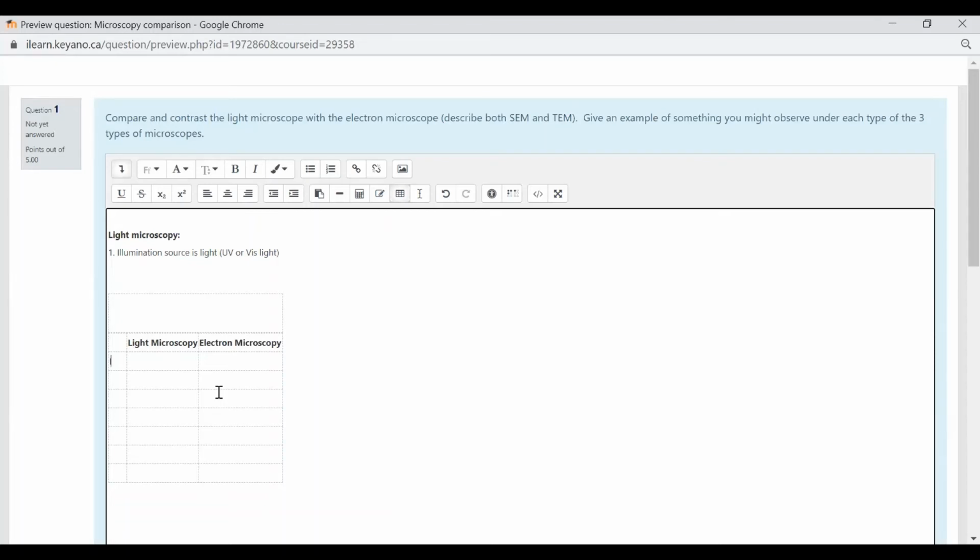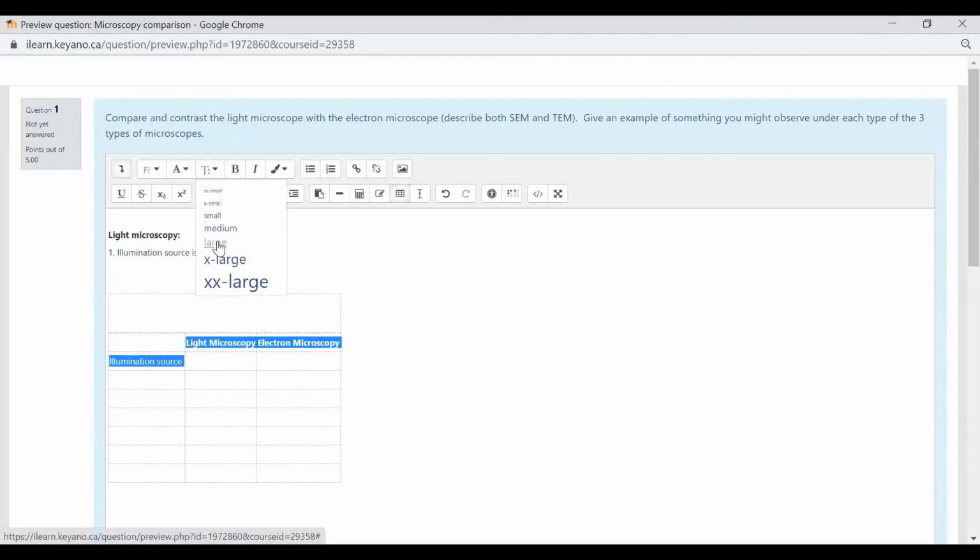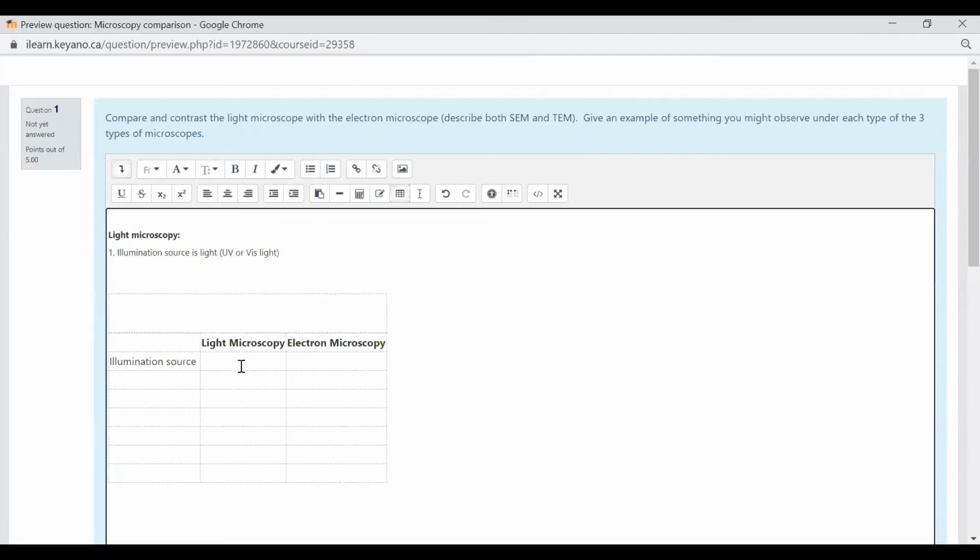Okay, so you can see my first idea was illumination source. And I notice the default font is extremely small. If you want to do better, you can always highlight these, and notice up here I can maybe try a larger font size. That's a little better. If you really want to color code it, I wouldn't waste your time color coding things. You do want to do well and get to all the questions. Illumination source, so I can say visible or UV light, electron microscope, electron beam. So that's not too bad.